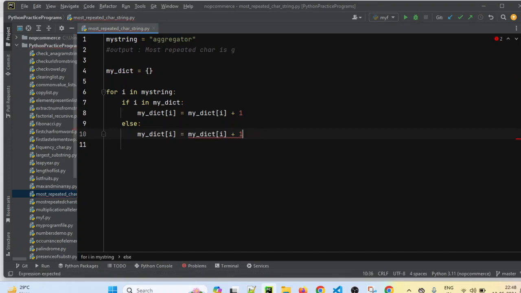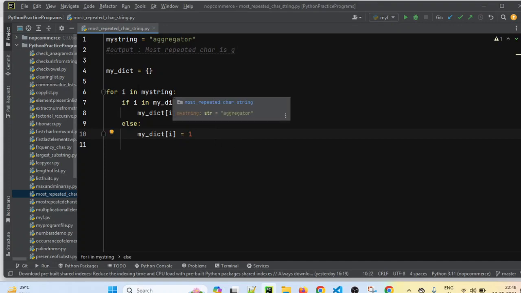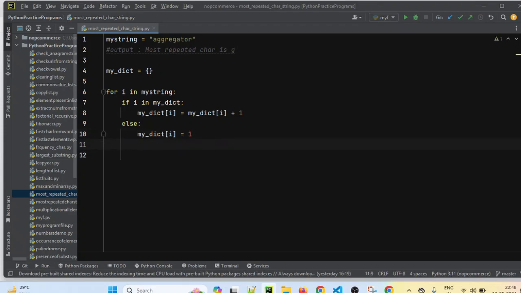So let me just explain it. In the first iteration, for i in my string, A will be stored in i. Then we are checking if A is present in my dictionary.